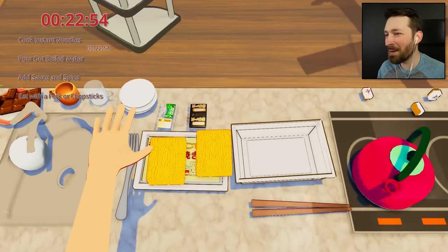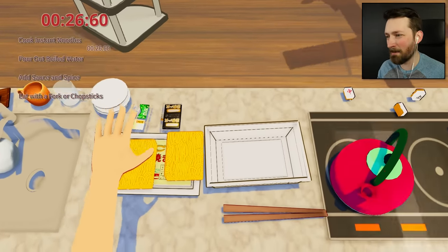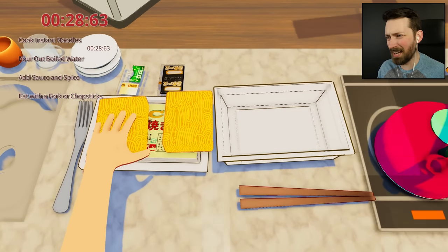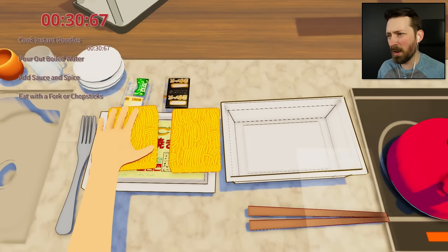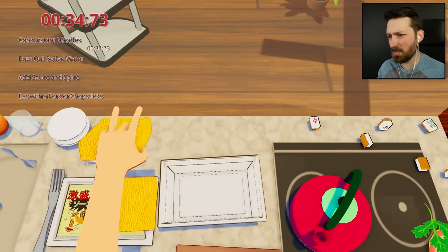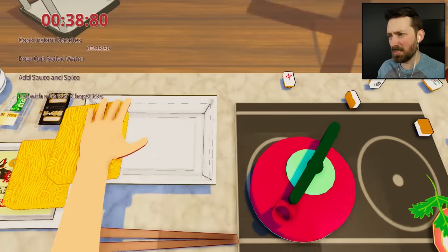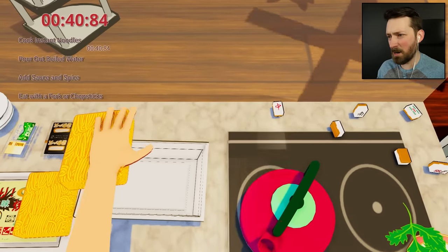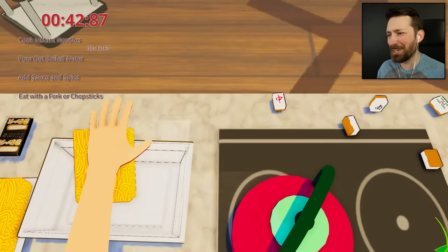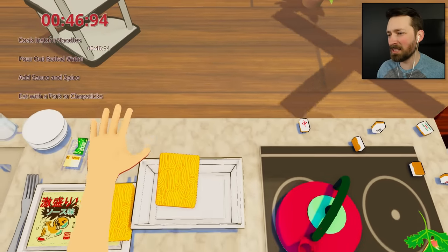So step one is going to be, oh yeah, you see, we only have one hand this time. That's much easier. Sure, yeah, why not? Yeah, sure, that's totally easier. We're gonna take our noodles and we're going to drop them. I'm assuming this is the bowl, right? This is probably what, oh my God, why is it so wavy? Come on, just go. That's good enough, right? We only need to cook like half of them.